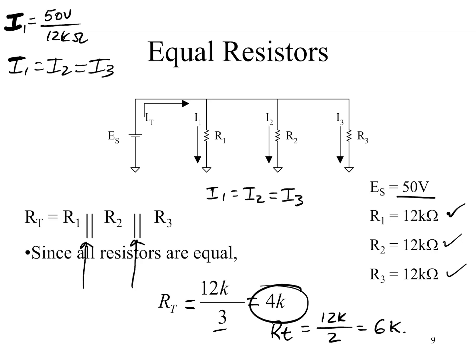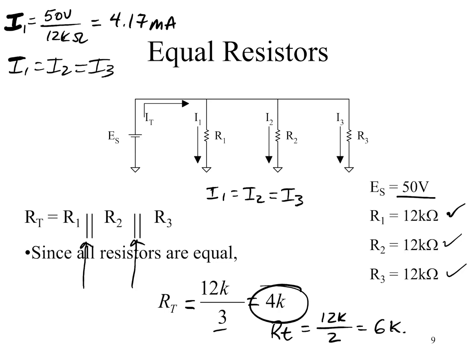Okay, so I got my calculator now, so we'll just take 50 volts and divide it by 12 exponent 3, giving us 4.17 milliamps. So that means that I1 equals 4.17 milliamps. And we know that we now have three currents that are identical. So we can just determine the total current by adding them all together. So that'd be 4.17 plus 4.17 plus 4.17 to give us our total milliamps of 12.51.